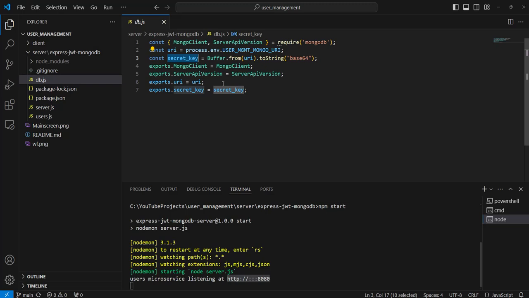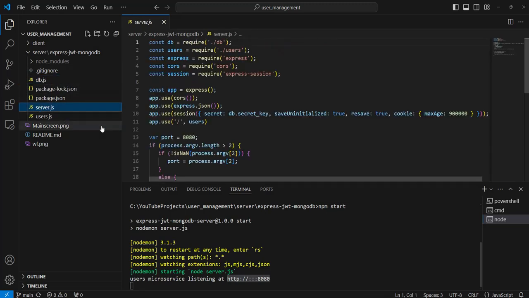Because you're going to need the secret key to initialize your session, and you're also going to need the secret key to initialize the JWT token that you're going to create. Remember, this is going to be a secure API, right? You have your login, and then you get to do certain stuff. That's why I use this secret key, and I just put it in the database code so that I can export it and use it in other places. So that's all this is, it's just exporting all of these. Let's look at the next one.